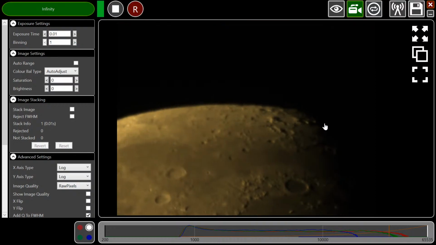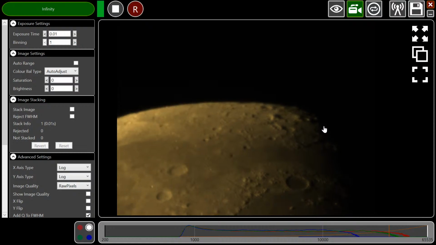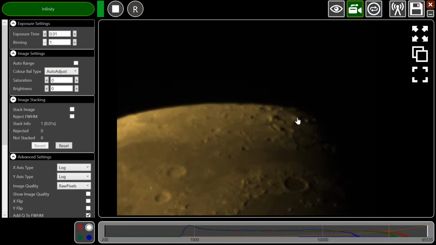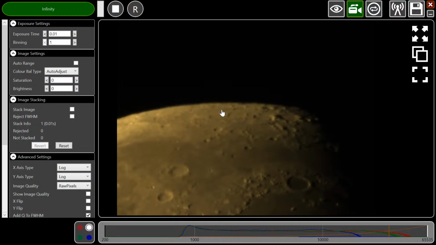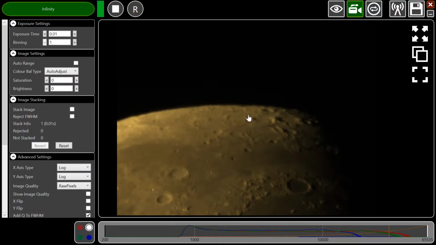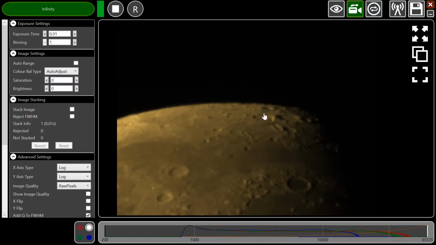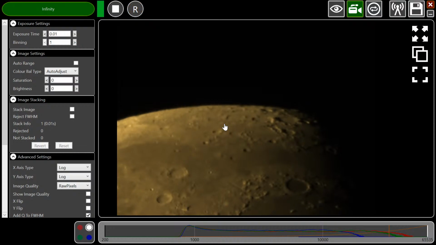And here is the edge. This is the terminator where the shadow starts, and then this is the actual edge of the moon up here. So it really extends off in this direction, but we can't see it because it's in shadow. Sometimes they call that the limb. And you can get a glimpse when these craters get into focus. You can almost imagine being there and looking off into the distance and seeing this crater near the horizon. Yeah, it's amazing.